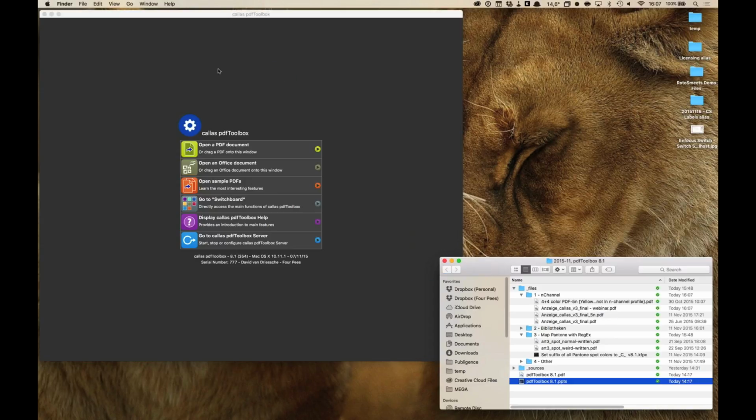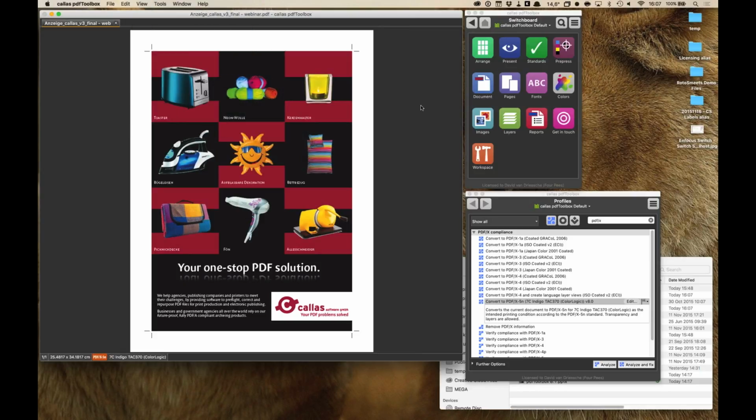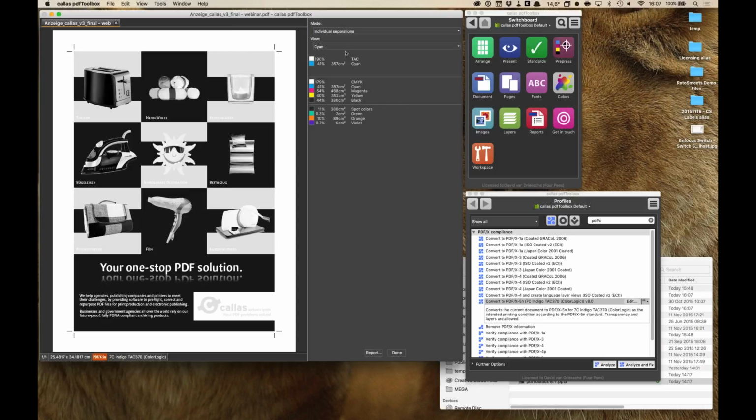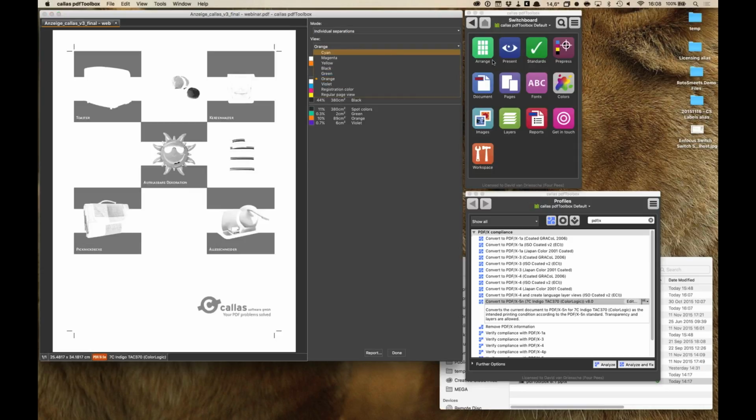And I wanted to show something else. If I have that file and we go look at the individual separations, then you'll be able to see that it indeed took some of that CMYK that I had initially and moved that to the green, the orange, and the violet plate. That tells you that those separations are there. You also see in pdfToolbox how many square centimeters and what the percentage is for each of those additional colors in that profile.